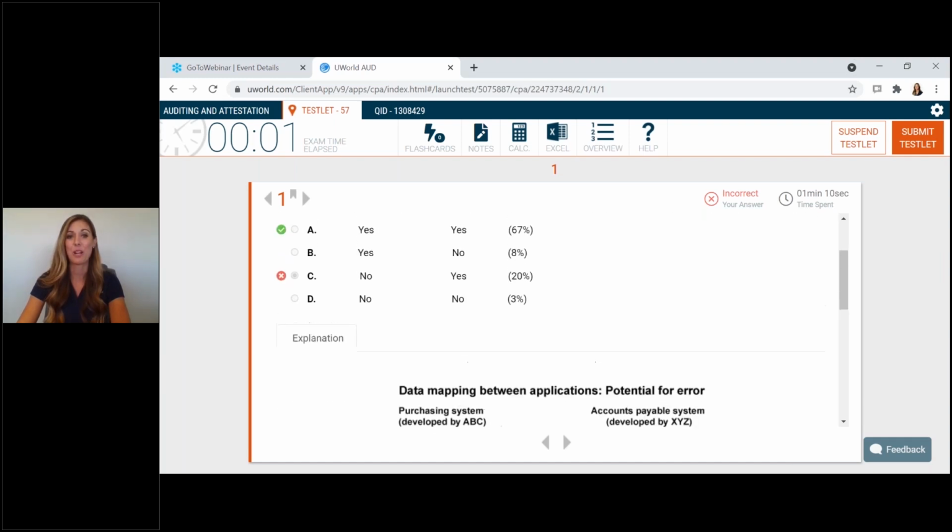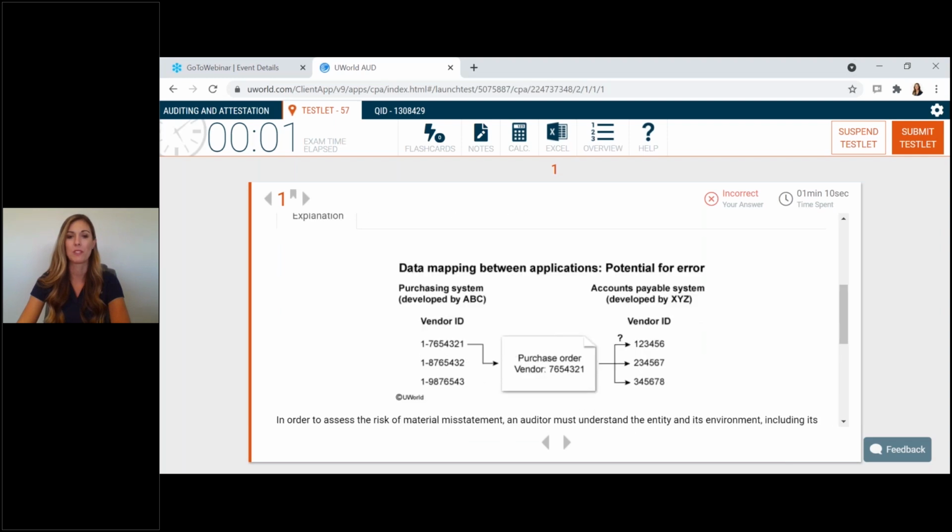Let's take a look at the answer explanation to better understand a little bit more of this concept. You're going to see here immediately, I'm going to be presented with a visual. At UWorld, this may be a table, a chart, an illustration, or me working through a math problem, but this visual is going to be provided to really help me understand what I'm about to read as I go through the thorough answer explanation. Including the visual right at the top of our answer explanations is very unique to UWorld, exclusively the only review provider that includes this level of detail within our questions and answers.